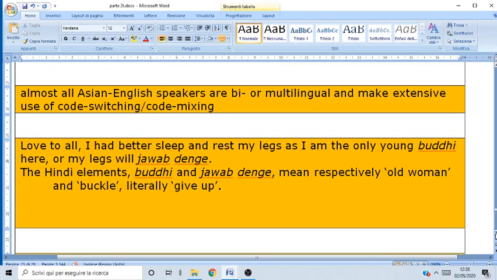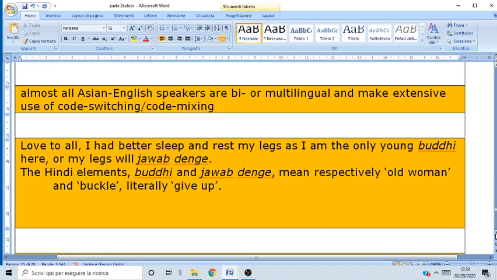The underlying idea with Asian Englishes, and with other varieties of English, of course, is that all these speakers are multilingual, and they use code switching and code mixing a lot. Code switching, long stretch of words, you go from one language to another. Code mixing, you jumble it all together, basically. This makes it difficult for people who do not belong to that local variety of English to understand them.